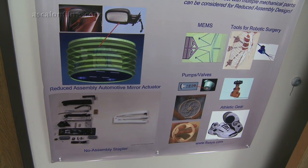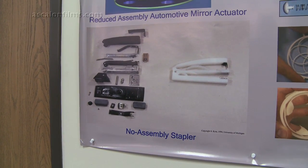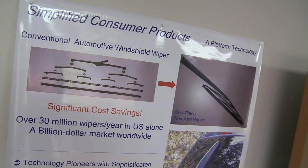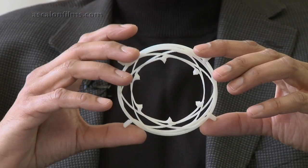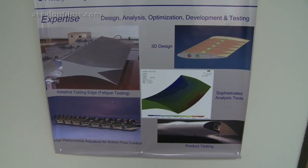Most engineered artifacts that you see around you are very rigid, stiff, and strong, with multiple parts like springs, sliders, gears, and cams. Whereas designs in nature are strong but not necessarily rigid and stiff — they are strong and compliant, they are flexible. The background technology we developed is how to design structures that can withstand heavy loads, that are very strong, and at the same time compliant or flexible.